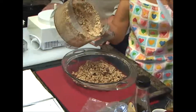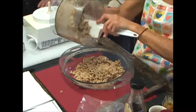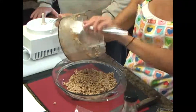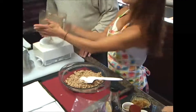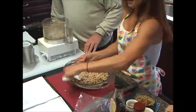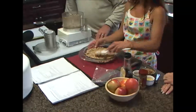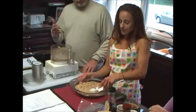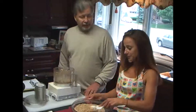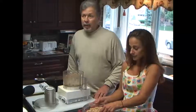Do you think buying all these natural ingredients is pretty expensive? When you think about what you spend going out to eat, and because you can buy a lot of ingredients in bulk, you save money that way. I always say what's more important — you can spend money on other things, or you can spend money on your health, hopefully living a lot longer because you're taking such good care of yourself. It probably costs a little bit more to buy the ingredients, but you might have leftovers and you're going to have a lot less waste. I think we waste a lot of food. The cost savings can be generated just by eating what you make and not throwing out as much food.